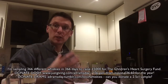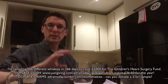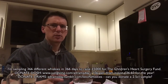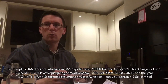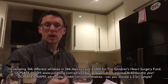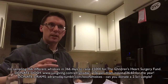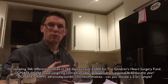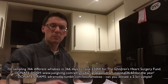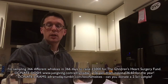Again, it's another good introduction to peated whiskey. In fact, if anything, I would probably say that this is a better introduction for somebody that really isn't sure if they're going to like peated. They're absolutely new to whiskey as a whole, and they want to try an Islay whiskey, or a peated whiskey, but they're not entirely sure. And this has the delicacy that it's not really going to put too many people off. You know, if you don't like that, you're not going to like any other peated whiskey at all. But it's much more delicate. It's, I would say, definitely like a summer peated whiskey.